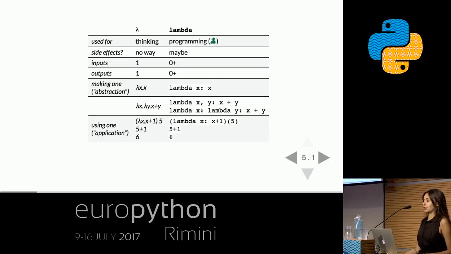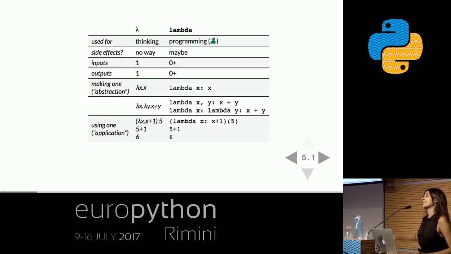So, let's talk about pure functions. A pure function is a function that has no side effects. In the lambda calculus, there is no way you're going to have a side effect in your function. A side effect is something that the function does other than just returning its return value. For example, with lambdas in Python, you could say lambda x: print(x). You could print it out to your screen. That's not returning anything useful, it's just returning None. That's a side effect. We cannot have that in the lambda calculus, but it's fine with lambdas in Python, so we're going to ignore that feature of lambdas.